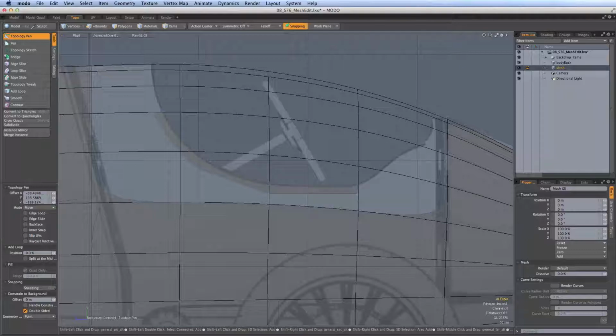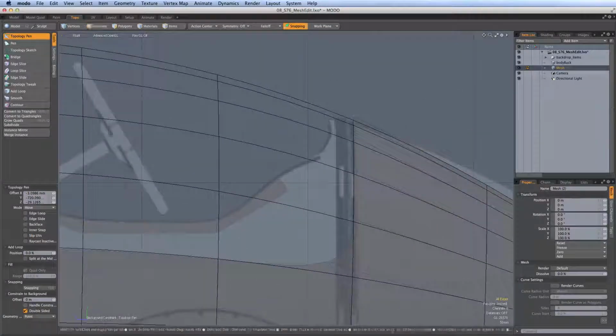I'll shift drag this one, lining up with the poly beneath it, roughly. Shift drag this one up. Again, I'm going to pivot this so that it's facing this poly down here. We're going to next have to connect with that one, so let's keep that one in mind as we do the next edge. I'm going to shift drag that over, watching that I'm staying lined up here. Shift drag so that we're staying lined up with this one. Shift drag this one. Keep it lined up with this guy.